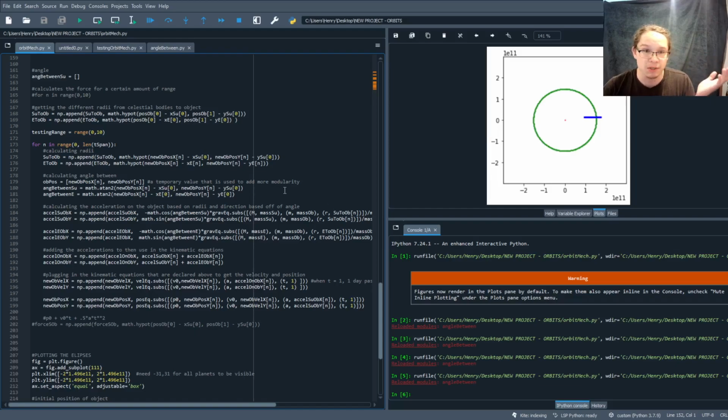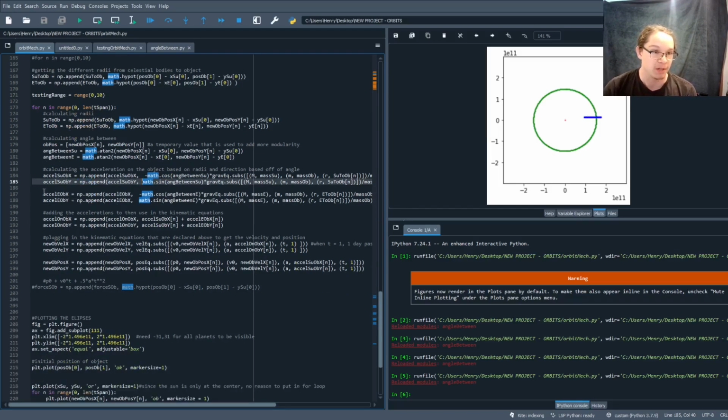The sun is at 0, 0, but for the sake of making everything look the same, I added x and y components for it as well. So that's what this does here, is the acceleration due to the sun with the sine and cosine, again referring to the angle between the object and the sun. There is a negative value here because the cosine will result in a positive number between 0 and pi over 2, and because I know gravity is pulling in, I need that number to be negative. So I put that negative in there. The sine value will also be positive, but that's okay.